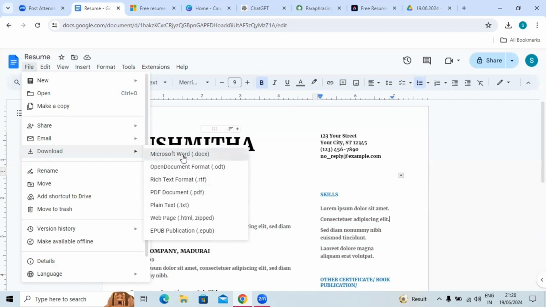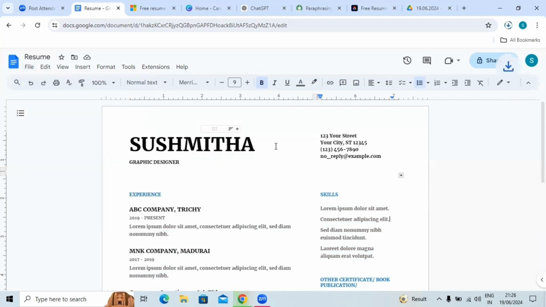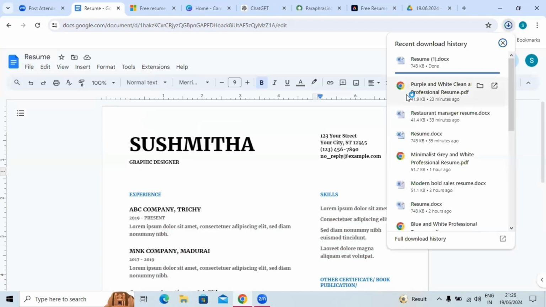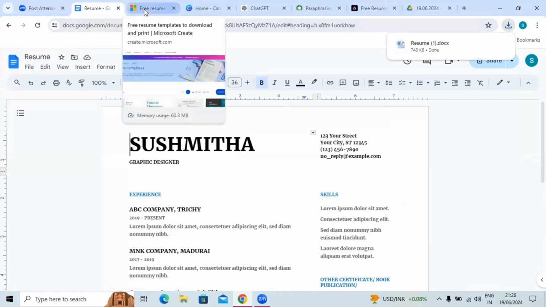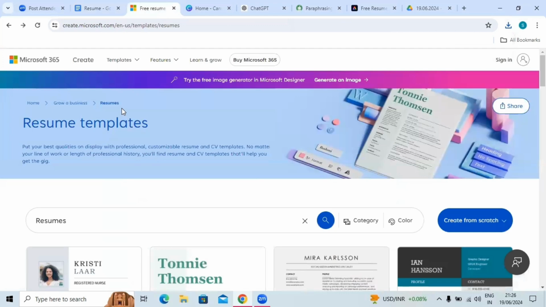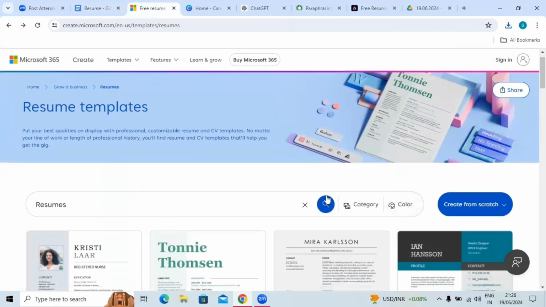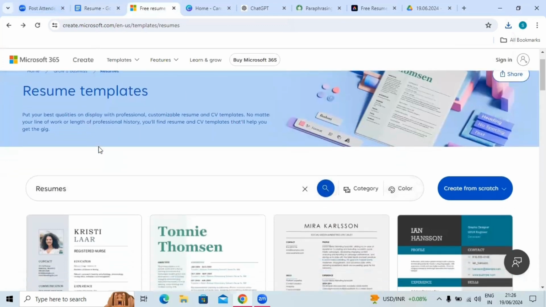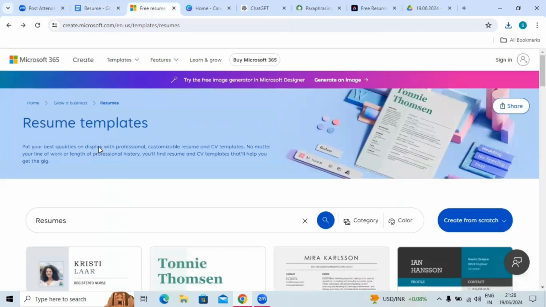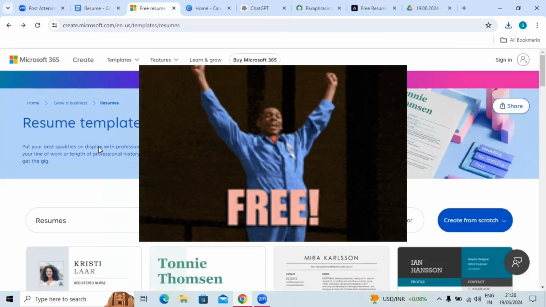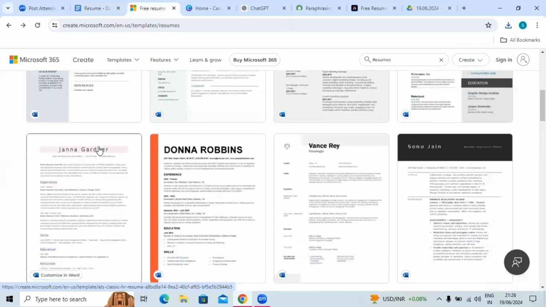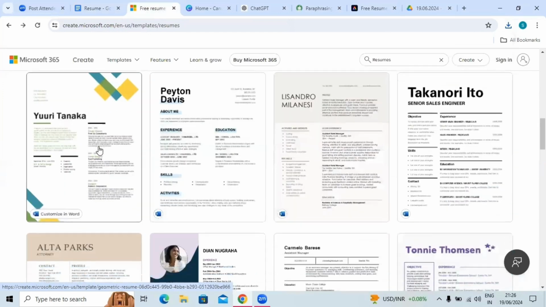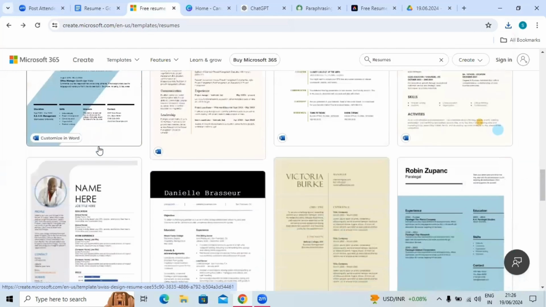Now I am choosing this particular option, and just wait for a few seconds and your resume will be downloaded as well. And then if you are not willing to generate your resume online, you can always choose your online templates where it shows. You can just go ahead with, as I told in the previous video, Microsoft Office provides us free templates. You can just enroll in this and go down and make sure that whatever template you are choosing, it's professional.